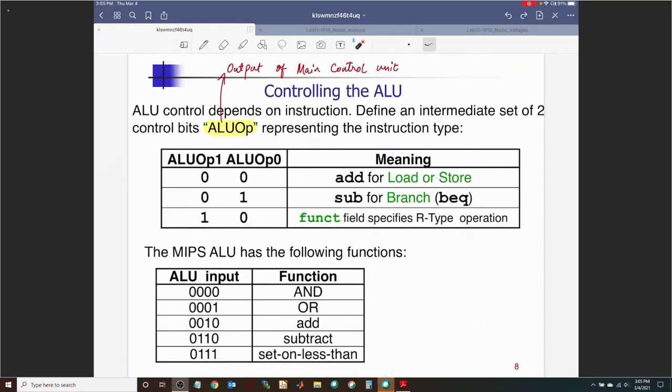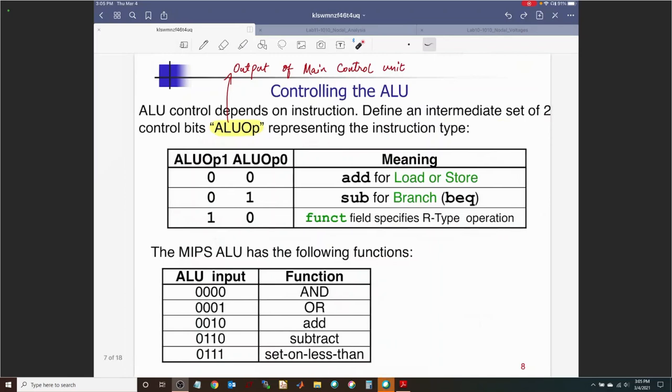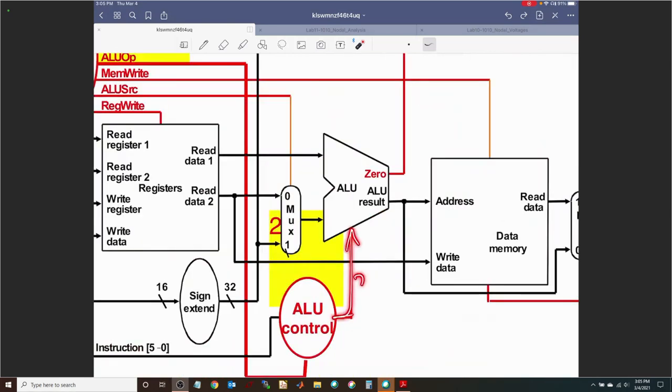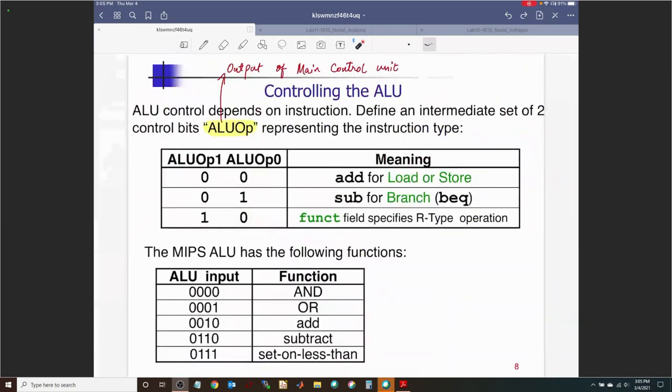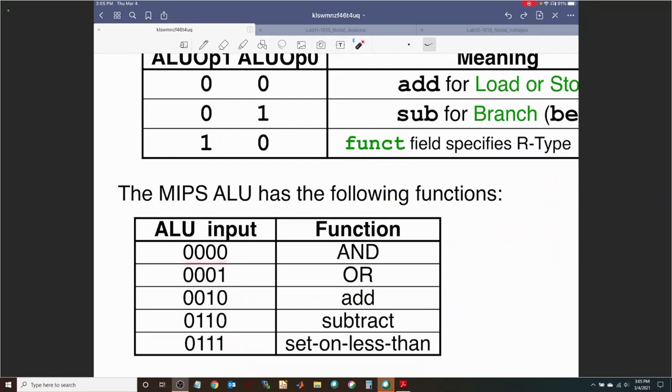Now, the MIPS ALU, the main ALU, has the following functions. For example, now we are saying that let us try to add AND, OR, add, subtract, set on less than. All these instructions. How are you going to differentiate between them? They are all sort of in the same category, right? These are all R-type instructions. So how are we going to determine what the ALU input should be? In other words, what should go on this line to the ALU. So there's an arbitrary assignment for MIPS, which is ALU input is 4 zeros, then you do AND. ALU is 0001, you do OR, and then 0010, you do ADD, and so on. Right?